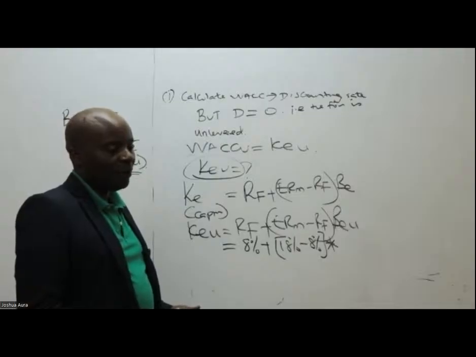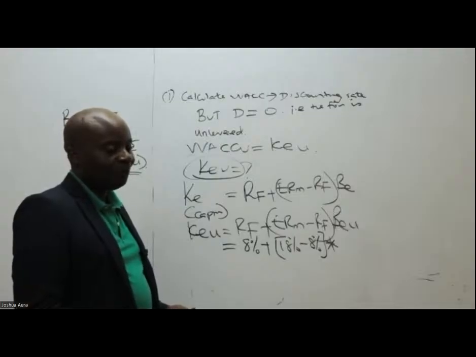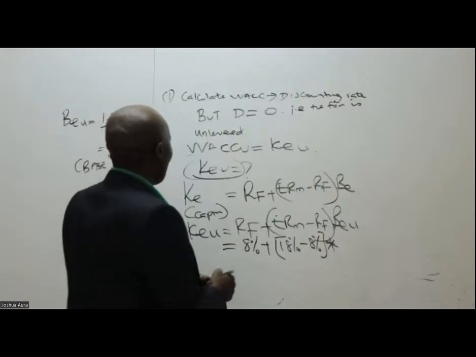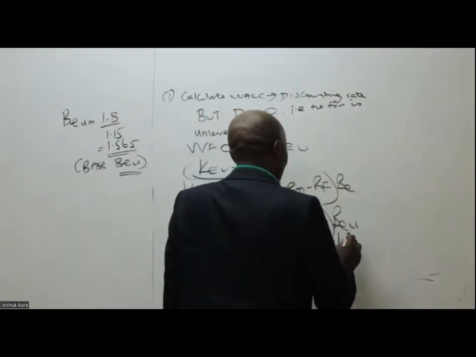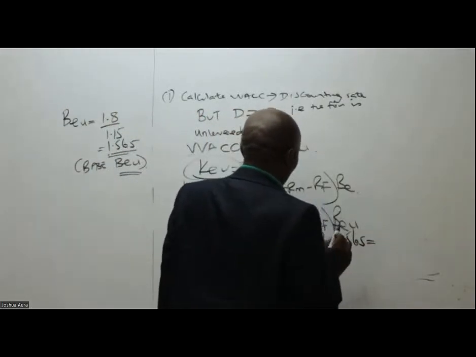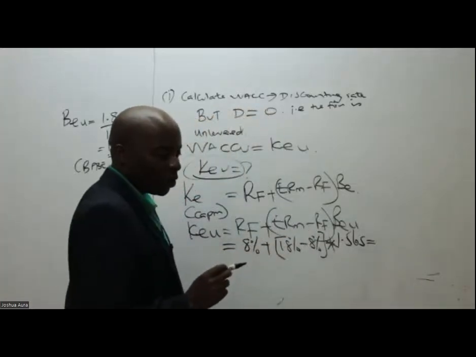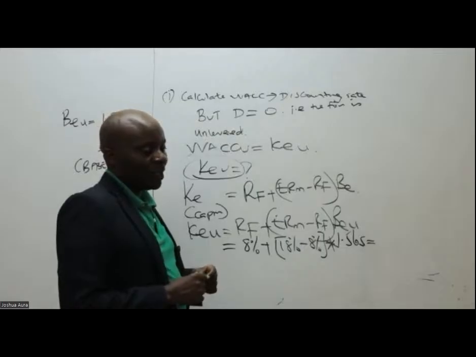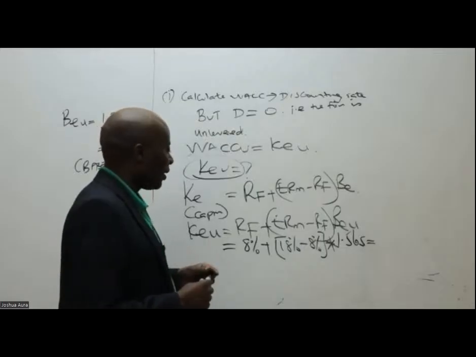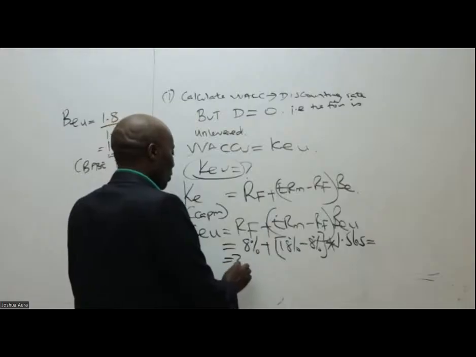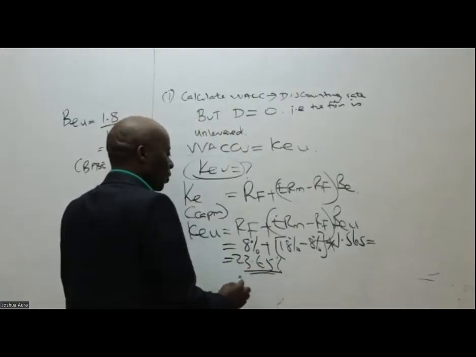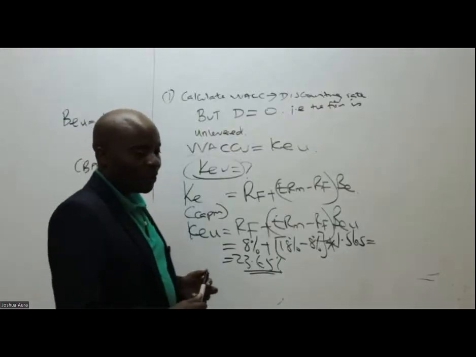Beta equity of unlevered firm, 1.5. We have it here. Because I'd written it like this, please allow me to use what I wrote here, 1.565. So please go slowly, and then you give me the answer. Atieno tells me, Mwalimu, it is 23.65%. So please don't copy our answers.